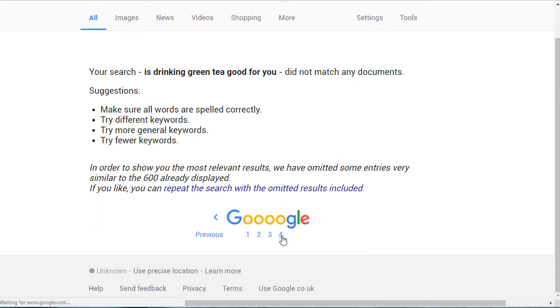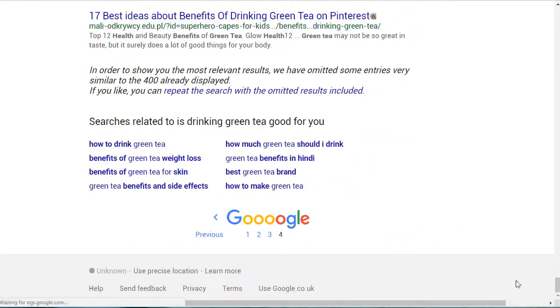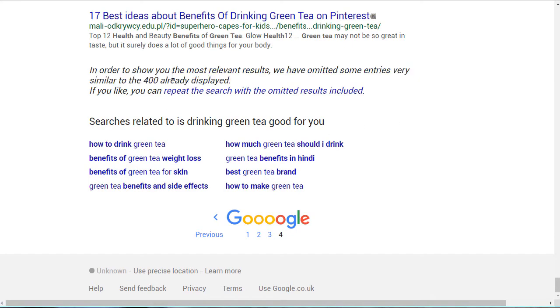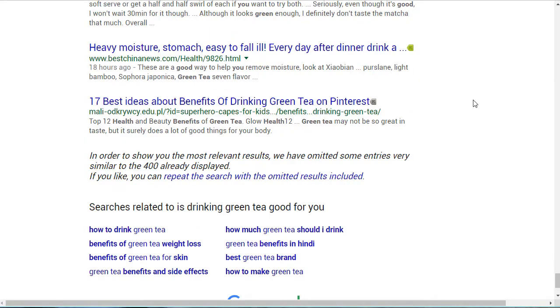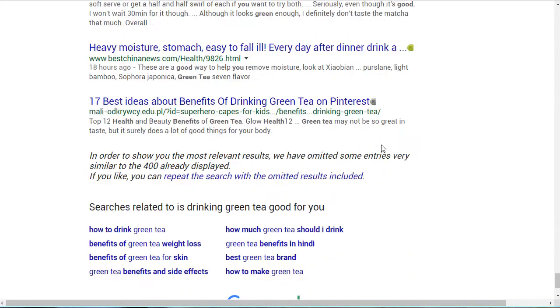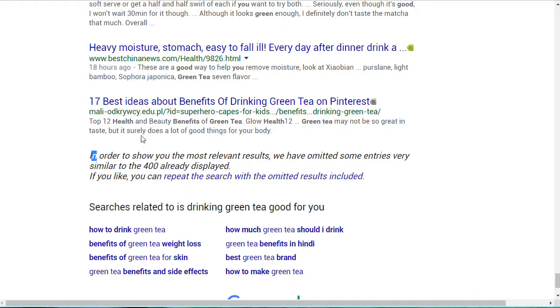Let's try page 4. Okay, now it's telling us page 4 of 393 results. If we scroll to the bottom, you can see that Google has actually only listed 400 results. It says all the others are basically not adding to this set of search results. Therefore, there's only 400 pages ranking for is drinking green tea good for you?